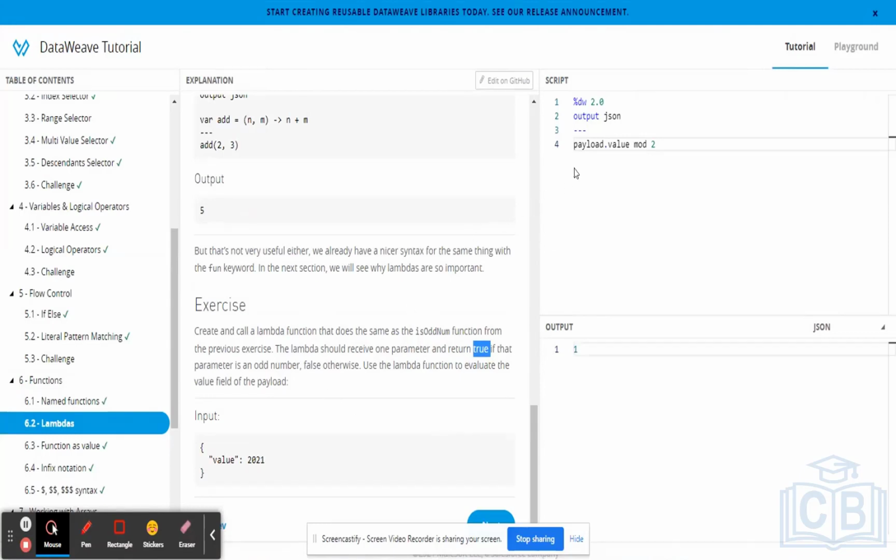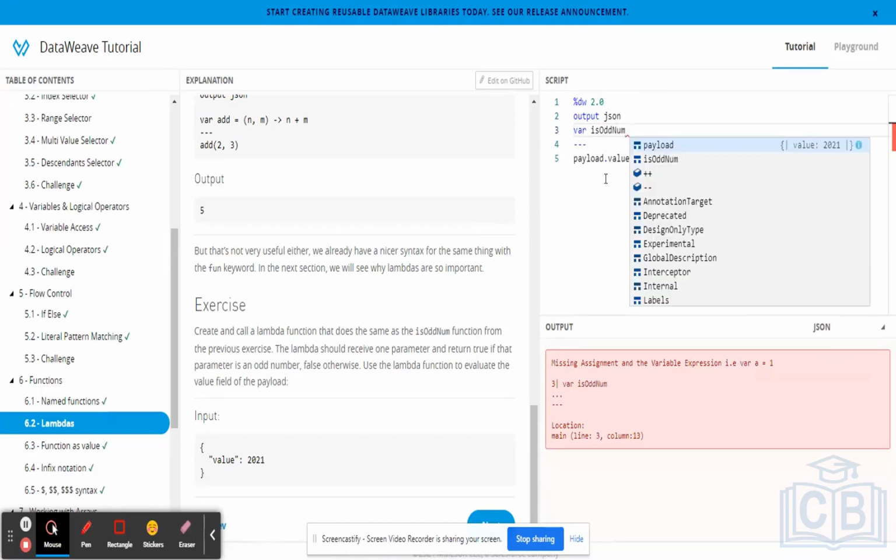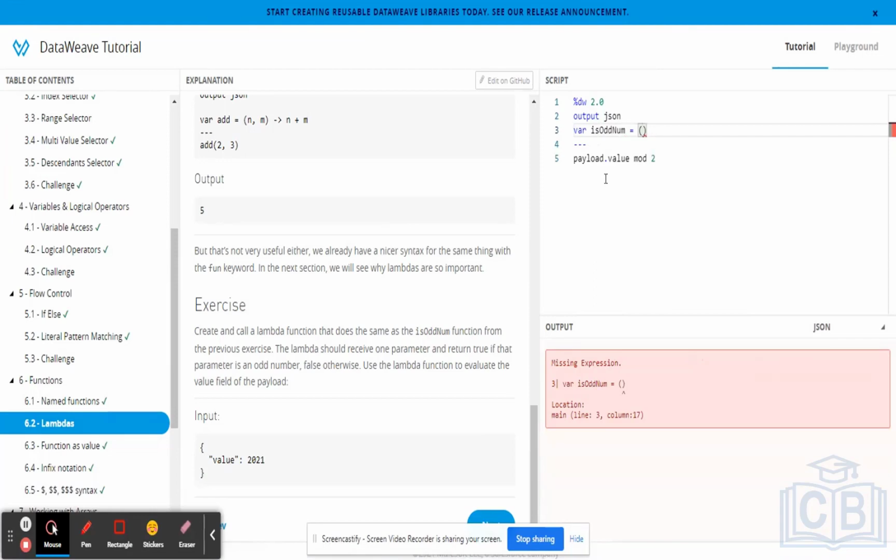So what I'm doing is, a variable, a number. What I'm assigning is a lambda now.